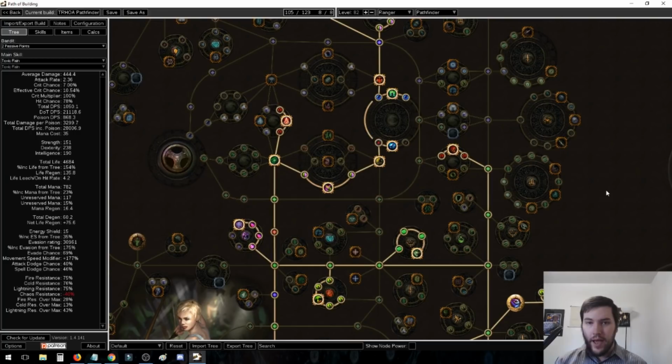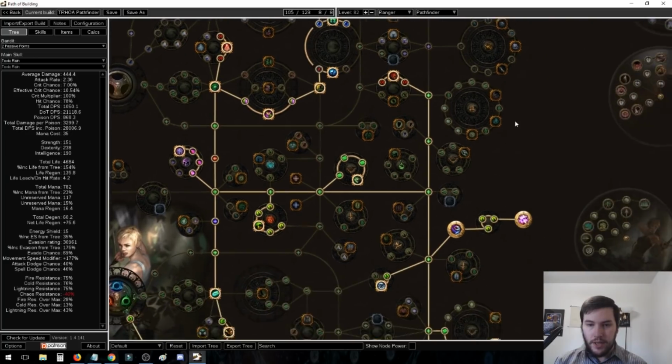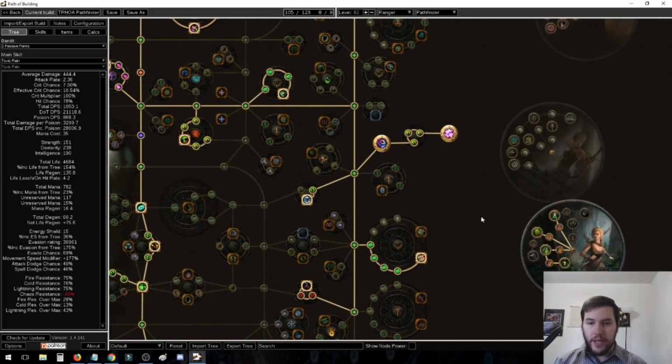Now, we aren't going to have minion damage in this build, so the Herald of Agony is going to be supplemental damage, but that is okay. It does do a lot of base damage. Scaling minion damage would help.